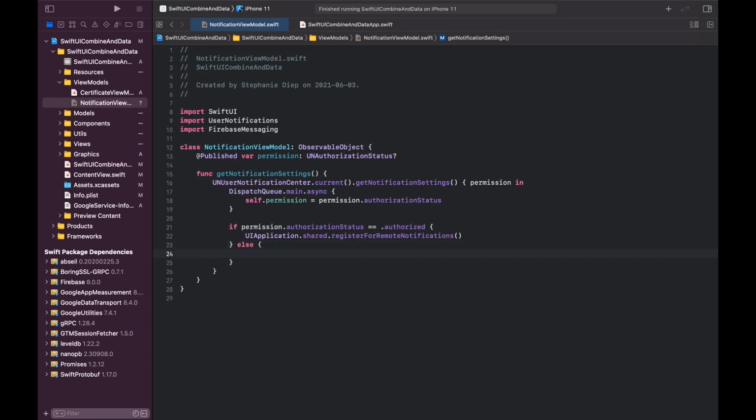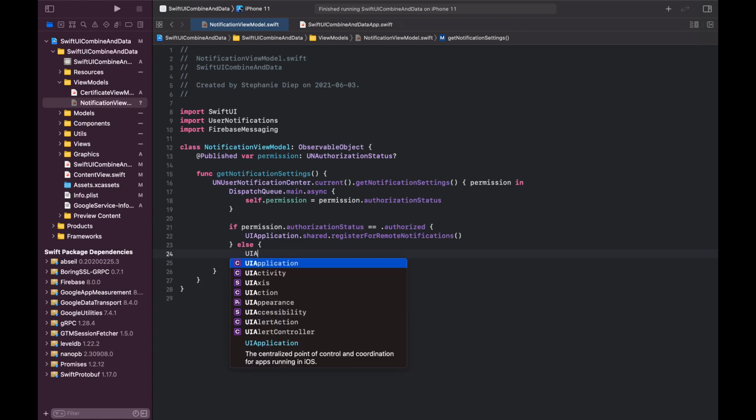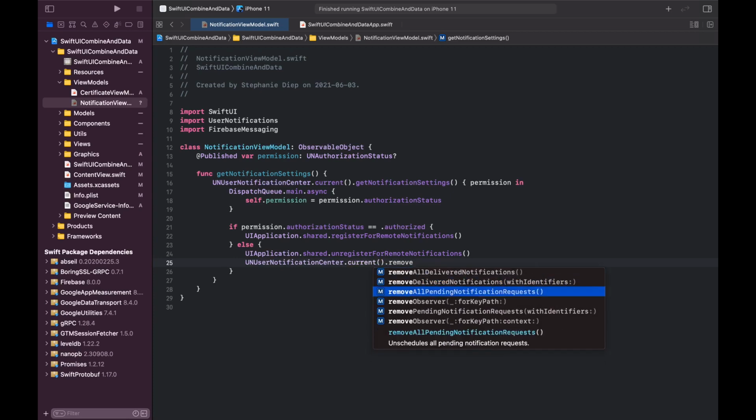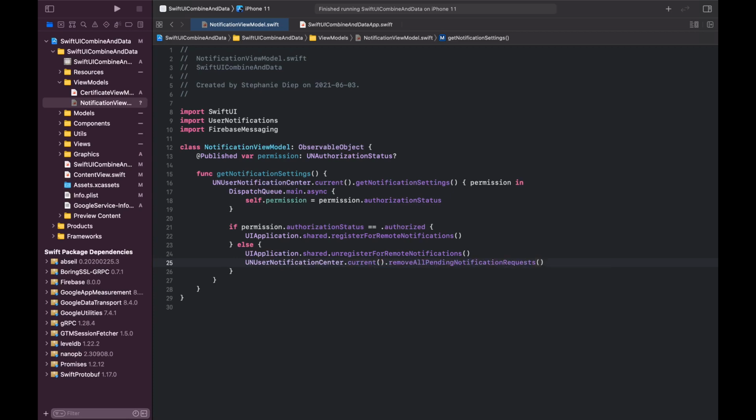If we're not authorized to send any notification, we need to call UIApplication.shared.unregisterForRemoteNotifications so that users don't receive any remote notifications anymore. Then we also need to call UNUserNotificationCenter.current().removeAllPendingNotificationRequests because sometimes, for example, if the user is not connected to a network, they might still have pending notifications.